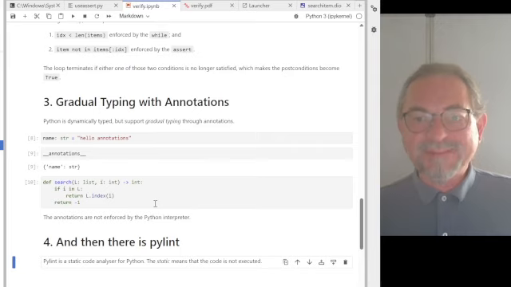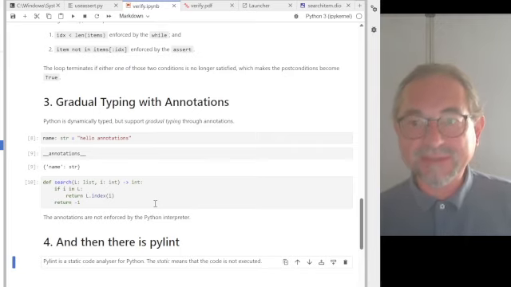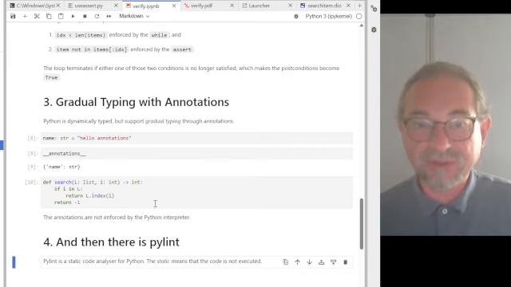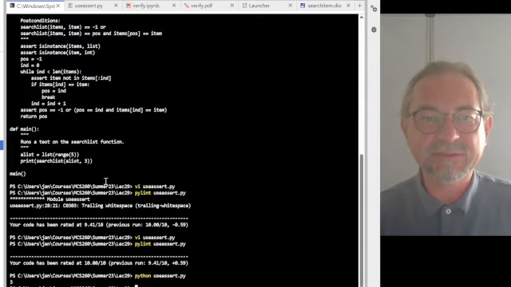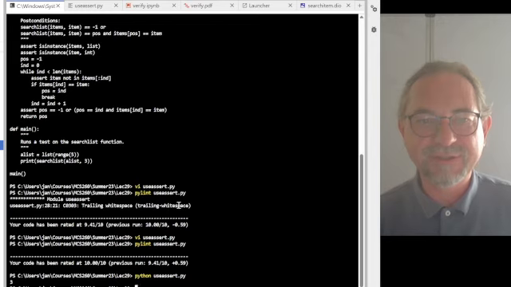And then there is Pylint. One of the exercises is to install Pylint. I will demonstrate this. And actually here you see, perhaps I should leave this up, that Pylint gives me the score.